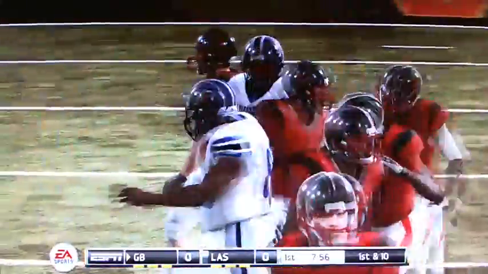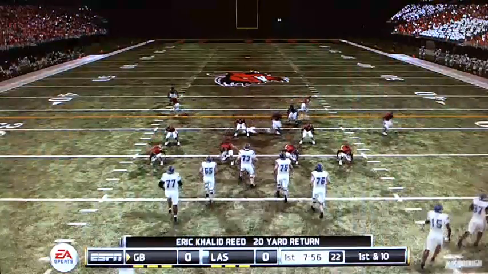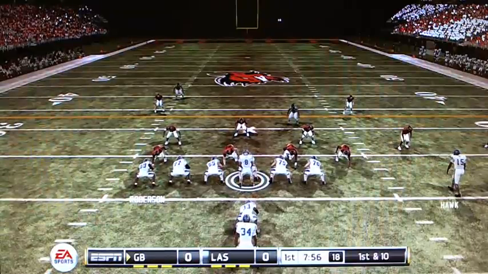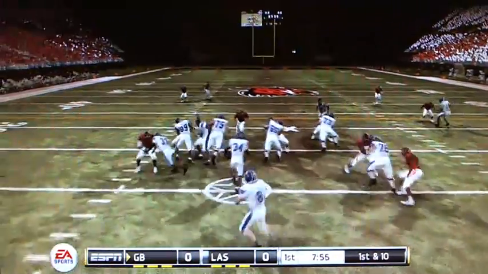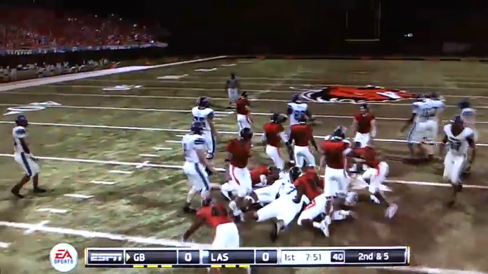Green Bay in their blue helmets, white uniforms, white pants, blue numbers, and black trim. Las Vegas in their grayish-black helmets, red jerseys, white pants, black numbers, and gray trim.